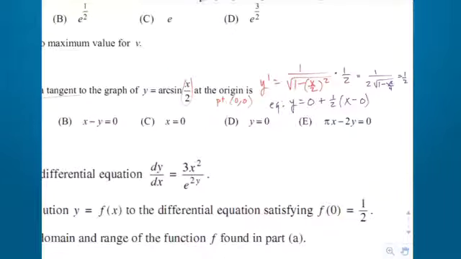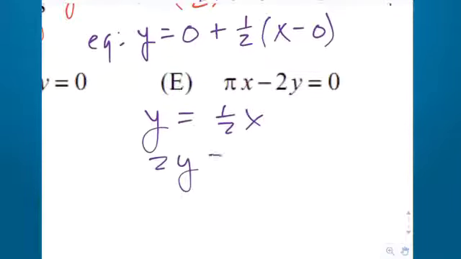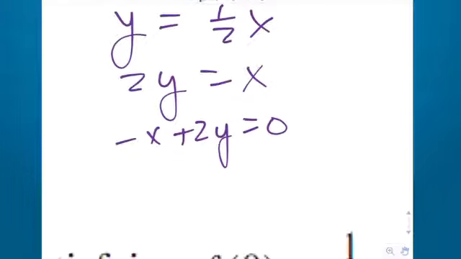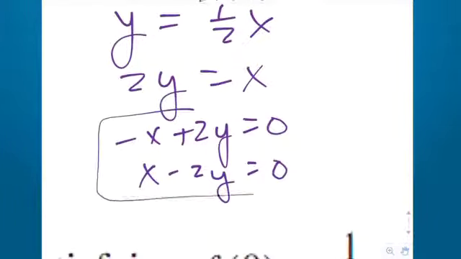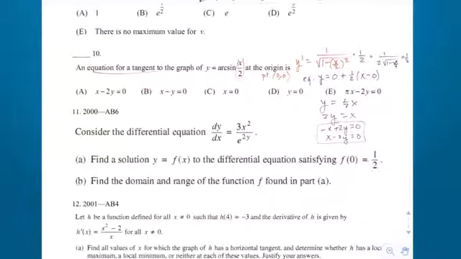And if you notice, they don't have any fractions in their answers, and it looks like the x and y are on the same side. So keep that in mind. If we distribute, you get rid of the 1/2 x, multiply both sides by 2. And now if you subtract the x, you get negative x plus 2y equals 0. But again, if you collect it on the other side, all the signs will be different. So if you find that you have all the signs opposite, just multiply through by -1. So it should be one of these two answers, and it's answer choice A.